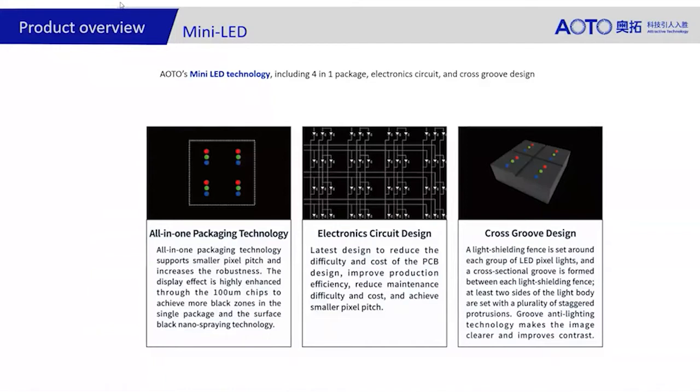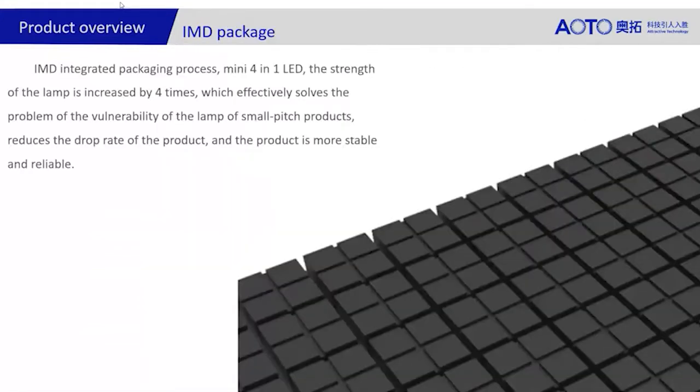Just a quick overview of the mini LED we use — it's actually our proprietary patent, a four-in-one LED solution. We believe this technology is superior to other technologies on the market, and we actually allow the use of our four-in-one mini LED technology across the market without any restrictions, licensing fees, or anything like that, because we really do believe in its uptake. Our four-in-one mini LED provides a more robust and stable solution — so robust that in our marketing we actually took a hammer to it, though I wouldn't recommend doing that yourself.